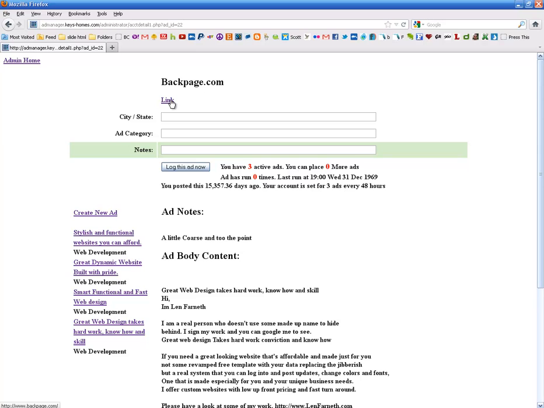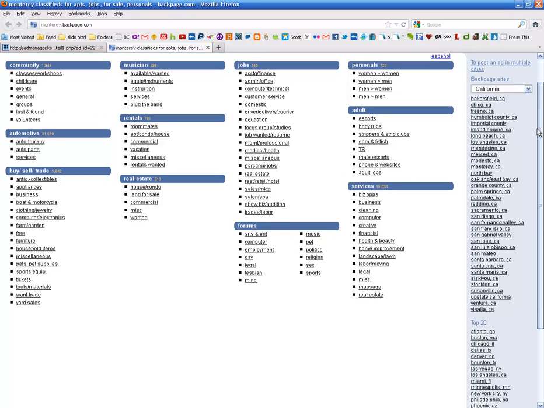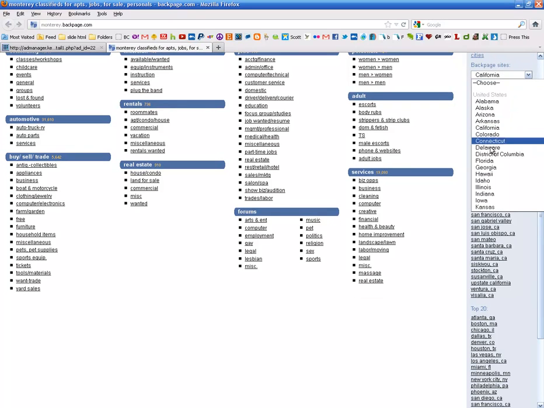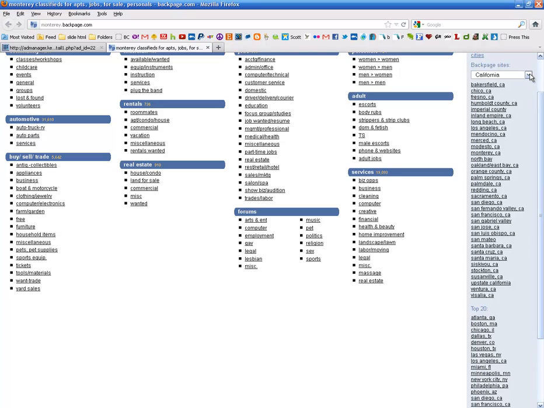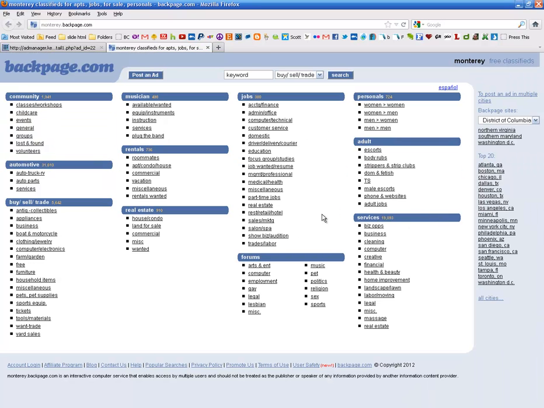This is where we started. So what I've done here now is I've made links to all the accounts. You can set up accounts on different things, and I've linked to the accounts, and this link right here is taking me to Monterey, California. I think I want to try like New York, New Jersey, or something like that. Let's see, choose a, oh, that's California. Florida, Georgia. Oh, that's kind of weird. I guess they're not as big as Craigslist. They're pretty much a Craigslist clone. So I'll go with District of Columbia. And then I'm going to go with Computer Services right here.